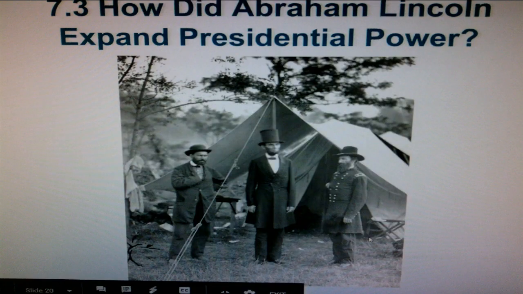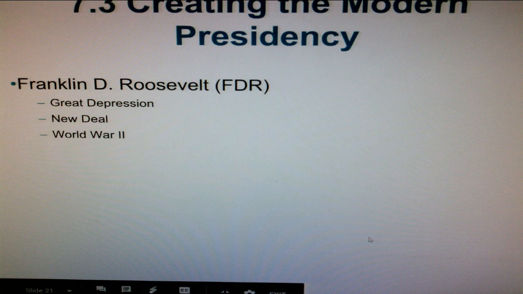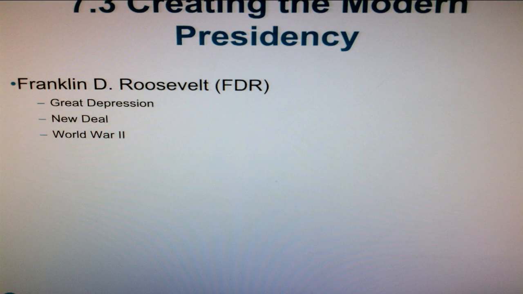Then Roosevelt is going to be kind of the quintessential, right, where we're going to see the government grow exponentially. Presidential power grows a lot in times of crisis. And you can't have two bigger crises than the Great Depression and World War II. And he's going to have a lot of influence. People are going to turn to Roosevelt for help. He's going to do his fireside chats and take his message to the American people, right?